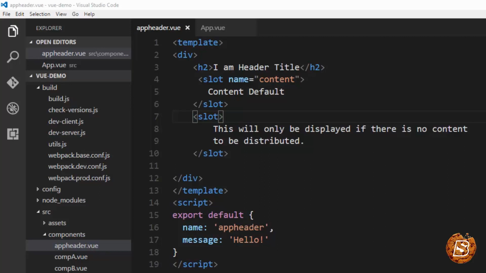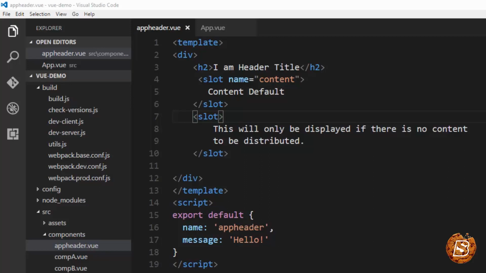A named slot will match any element that has a corresponding slot attribute in the content fragment. There can, however, be one unnamed slot, which will be the default slot that serves as a catch-all outlet for any unmatched content. And in case there is no default slot available, unmatched content will be discarded.